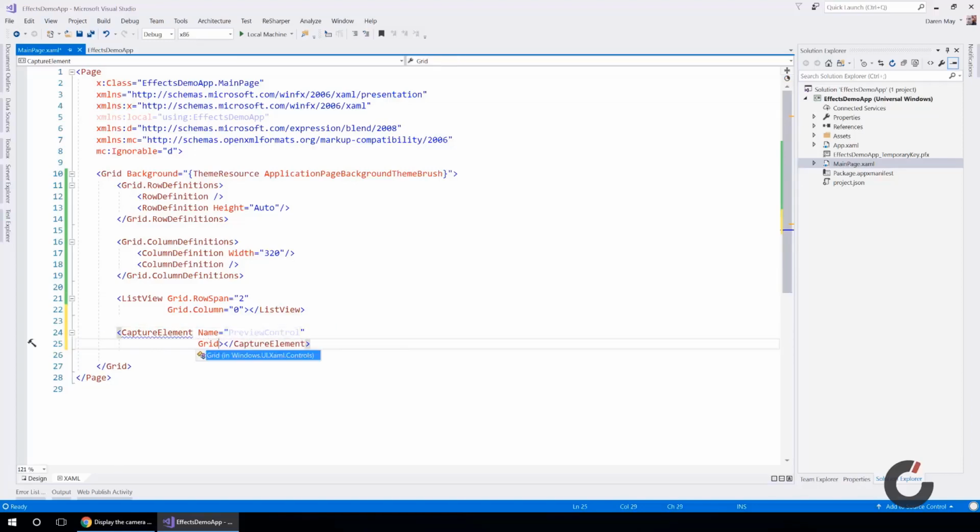And it's going to be in grid.row, not row span, row 0, it's going to be grid.column 1, but I also want this to fill both rows, so I'm going to have grid.rowspan equals 2. Okay, so that's my element, and I'm also going to want to have the content to stretch to fill.